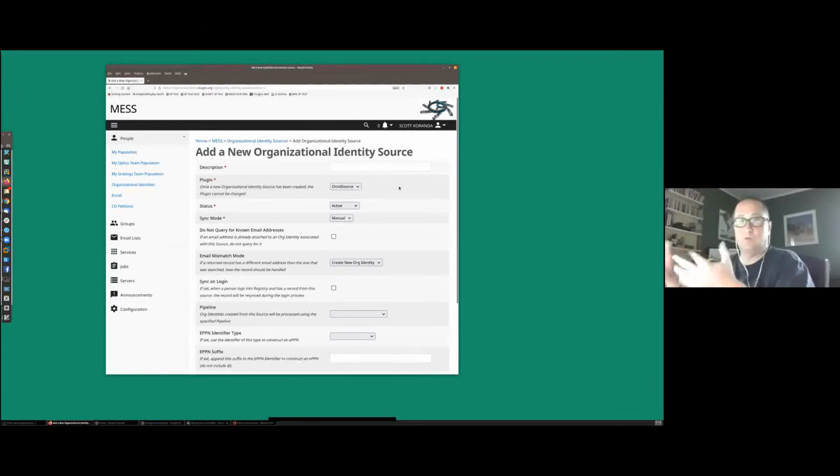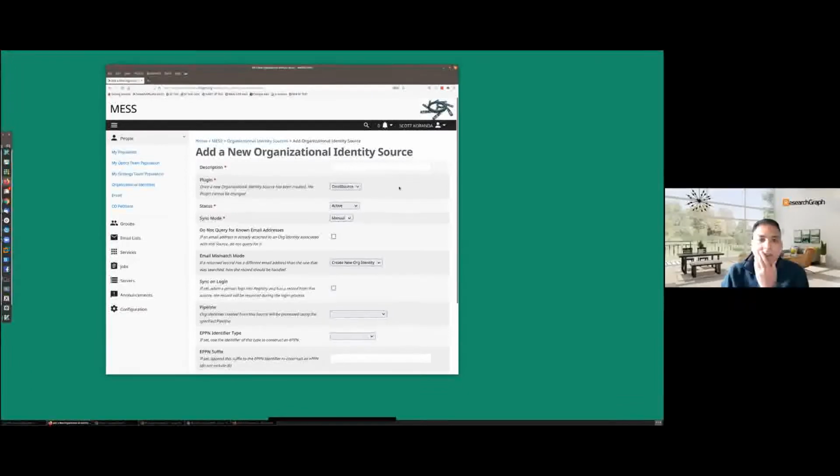It can be pulled in as a one-time event, or it can be an ongoing event where we synchronize to your upstream system of record. And then people get onto the platform. And once they're onto the platform, we essentially make a copy of that information so that, again, you can manage it. So we take what the upstream system of record gives us, but then we create these person records and that's what you put into groups. That's what you put into things like that. Okay. Did that answer your question? It does. Thank you.